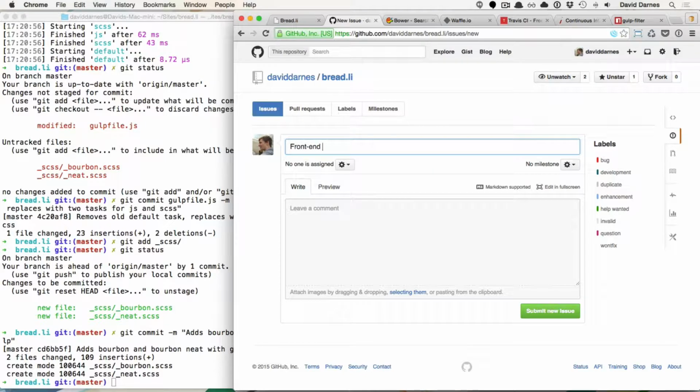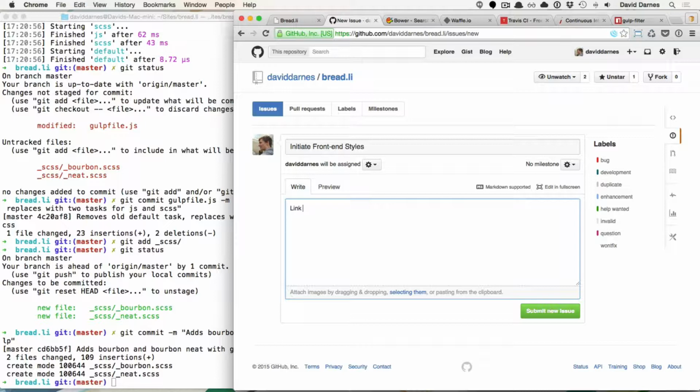Front end styles. Initiate front end styles.